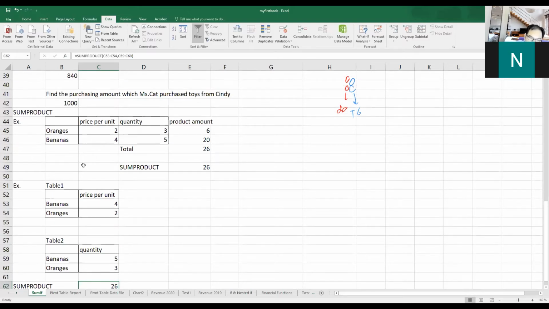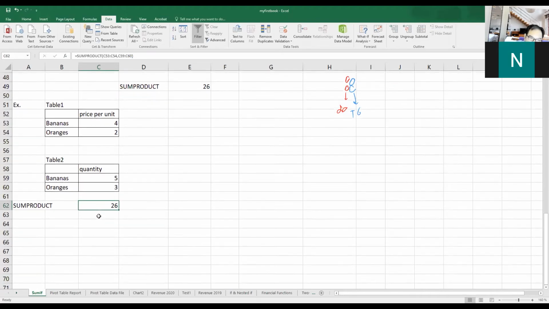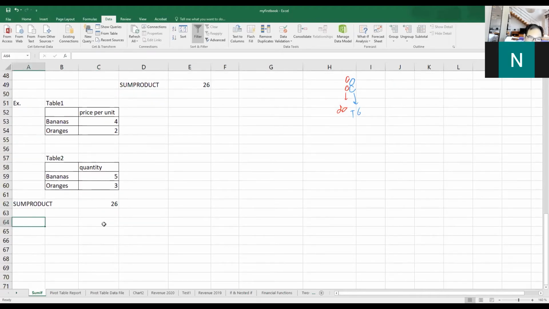Okay, right. So now that we have the sum product for this easy example, I want you to find out another sum product.